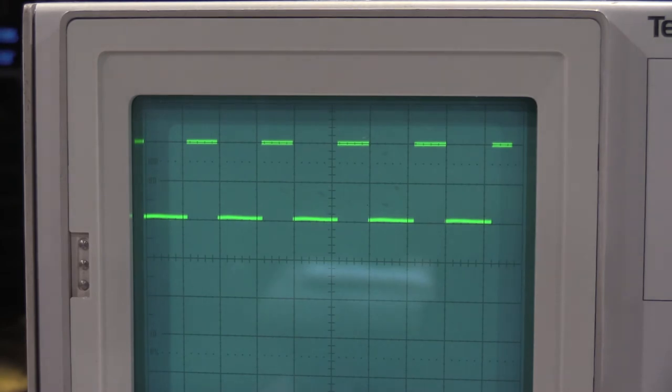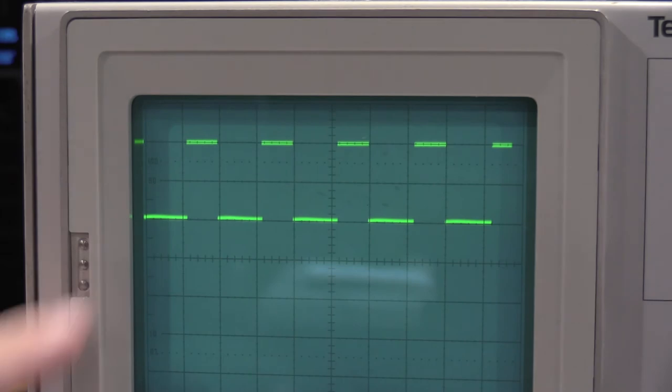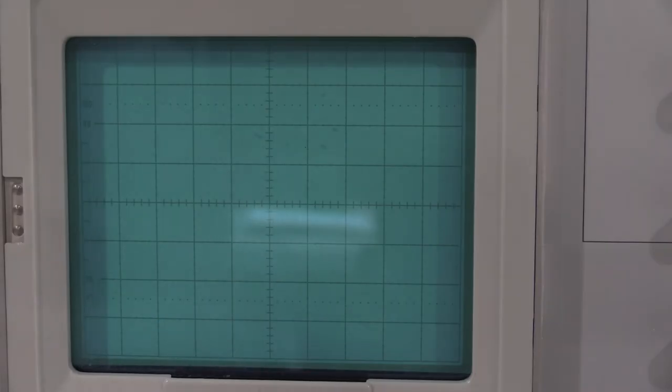We'll see what we can do about it. They want to adjust for minimum tilt either way. You don't worry about the bottom, you worry about the top. So we'll get that done. I gotta let that warm up. Okay, and we're back with everything warmed up.